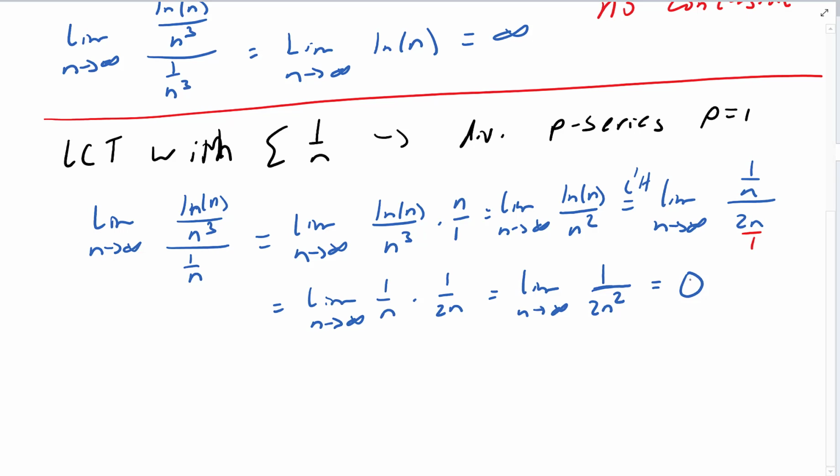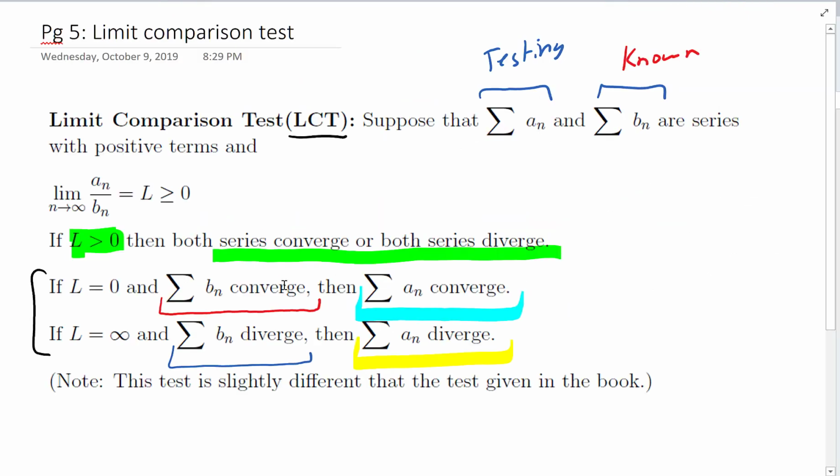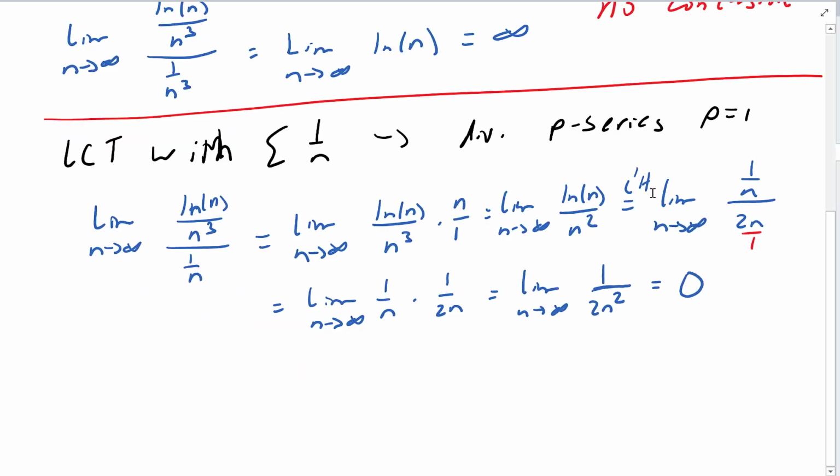So once we decide our test, all this boils down to is, can we take a limit? So we go through the work, we get our limit being 0. It's like, okay, this is one of our special cases. We come back to our limit comparison test and say, okay, what was that special case again? If the limit is 0, and the series that we're testing with converges, we get a conclusion. Unfortunately, the one we tested with was diverging. So once again, no conclusion.